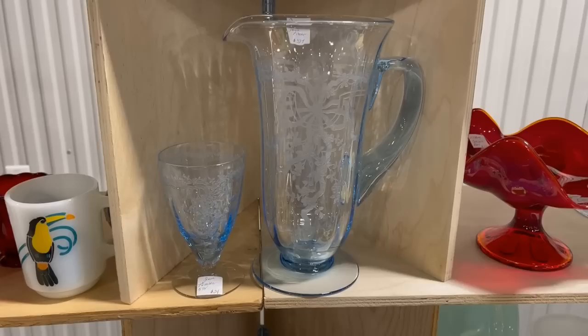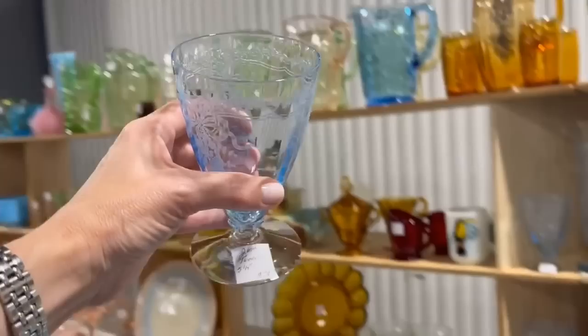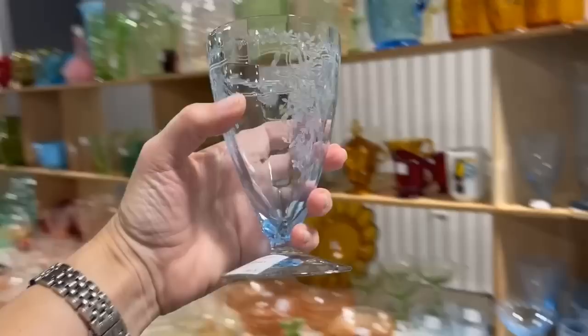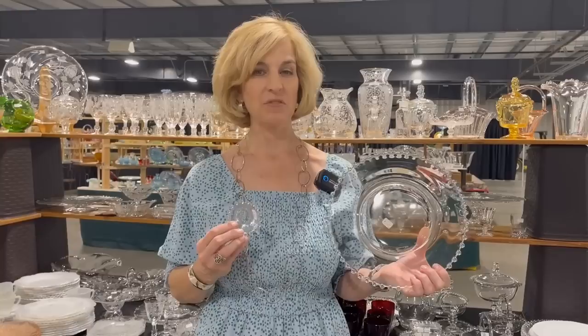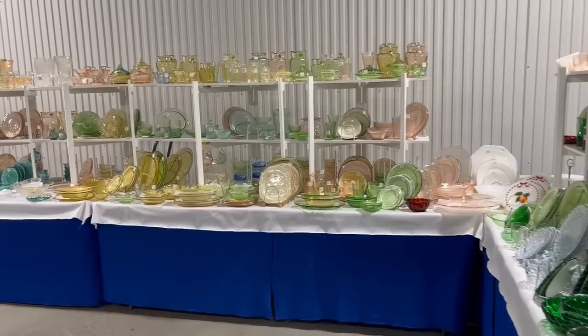And some more beautiful pitchers — make sure to take a look at the pitcher segment I featured with lots of different uses. And this pattern right here is the Fostoria June, which comes in different colors. The ribbon is so pretty in that design. Imperial Candlewick was made from 1936 to 1984 and is a classic pattern that brides chose often in the 60s. This is a dinner plate that could actually be great for luncheon, and a salt cellar — you're probably thinking what would I do with a salt cellar? This makes a great nut dish or perfect for dipping sauces.